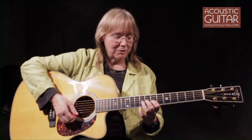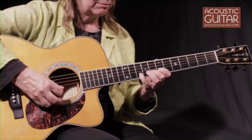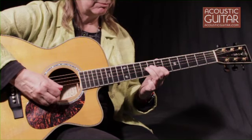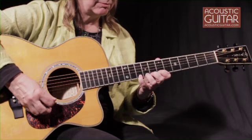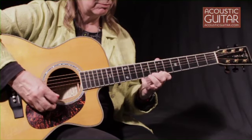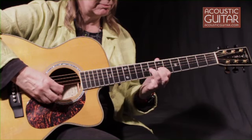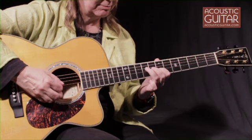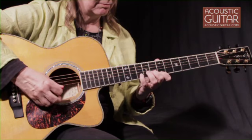But now if I was going to flesh that out a little bit, I would just play more of the scale tones first. And then add the passing tones, which is any note that's not in your scale.